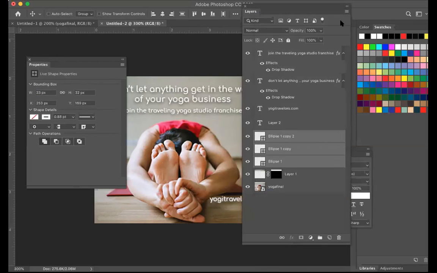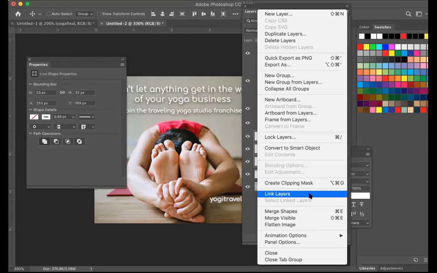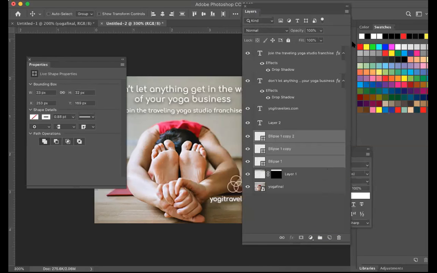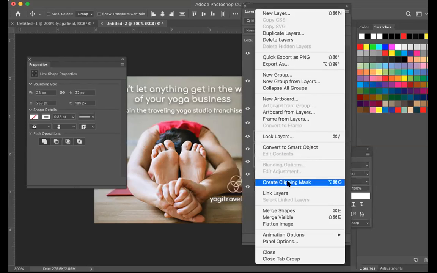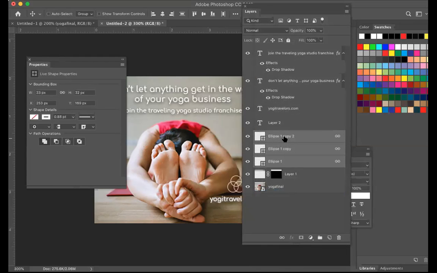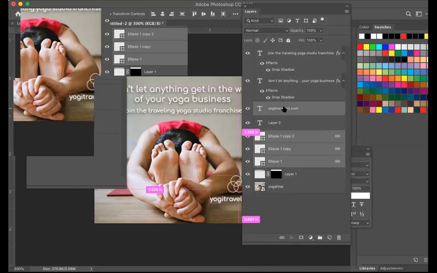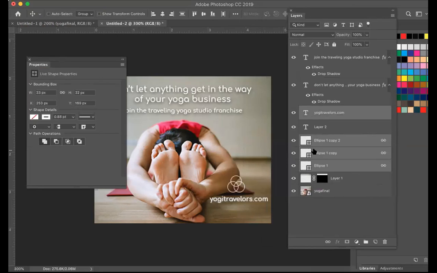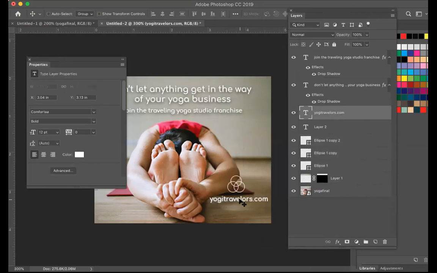Let's see if maybe there's something I can do here. No, it's going to go all the way. That's really weird. All right, let me link these again. For some reason I cannot flatten these. Let's see if I can align these. No, I can't. Okay. Interesting. For some reason I can't do that.